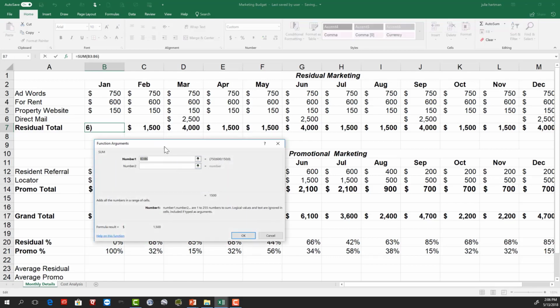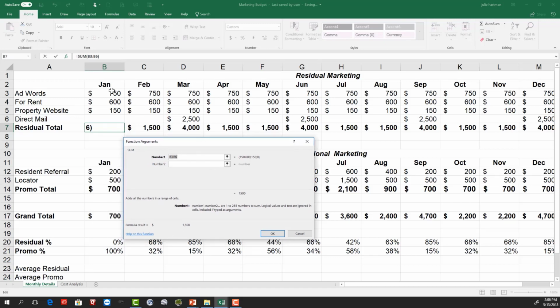We are now presented with our function arguments. What is the range of the cells that we would like to have included? We would like B3 through B6, and Excel already says that for us. What's great when you're using the function arguments dialog box is that it gives you a preview of what the formula result is, which is 1500.